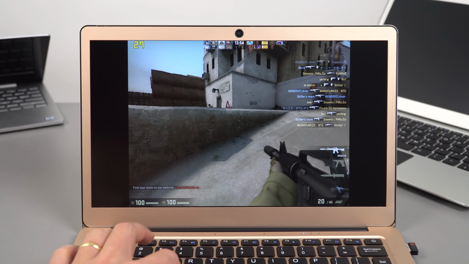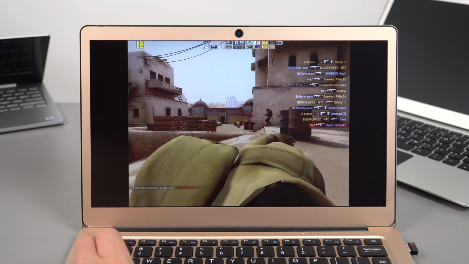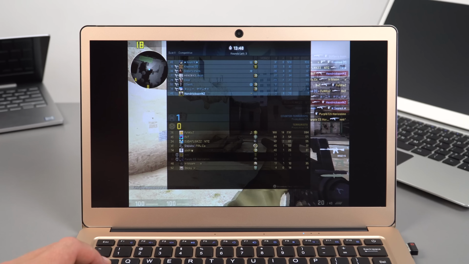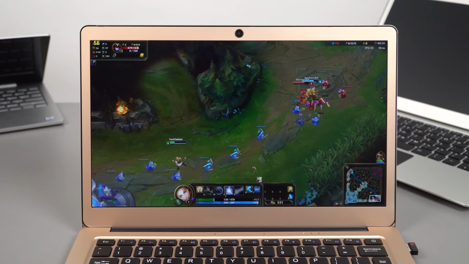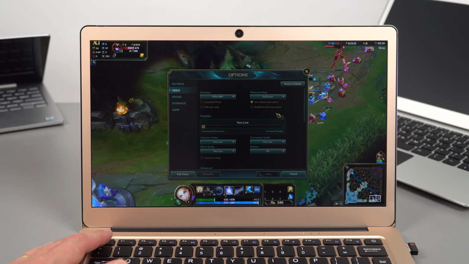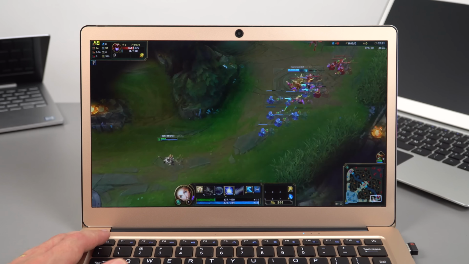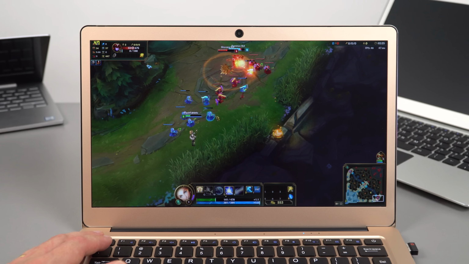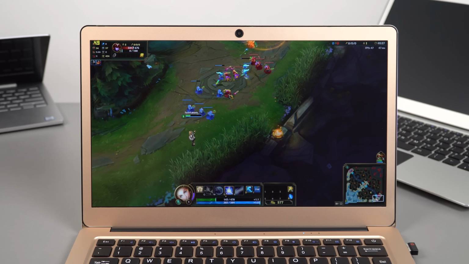So I'll move on now and check out League of Legends. And see how that one performs. League of Legends, as you can see, playable frame rates, around 56 frames per second. Now this is 1080p on the very low setting. So that's great. So this one I feel is going to be perfectly fine. No issues with this. So lighter titles like this one will be playable on this Apollo Lake N4200.